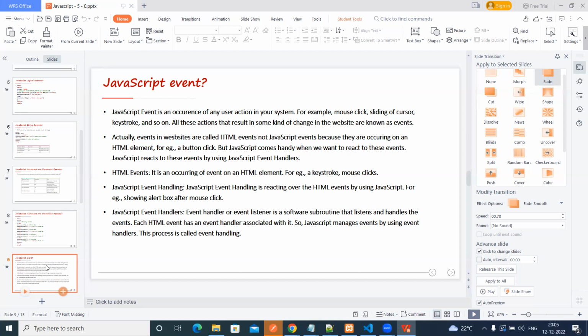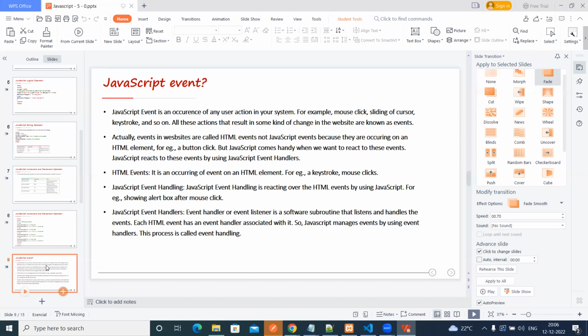If we want to show error messages because the data we are submitting is not valid, we have to show them, and without JavaScript we cannot show any error messages. So with JavaScript only we are responding to those HTML events.